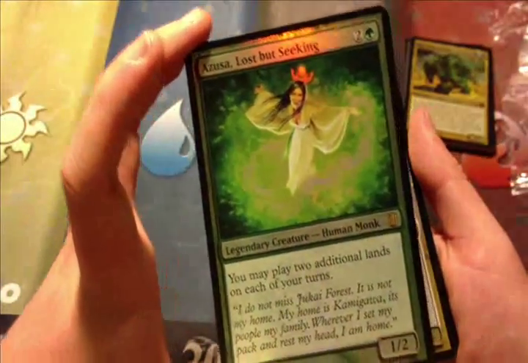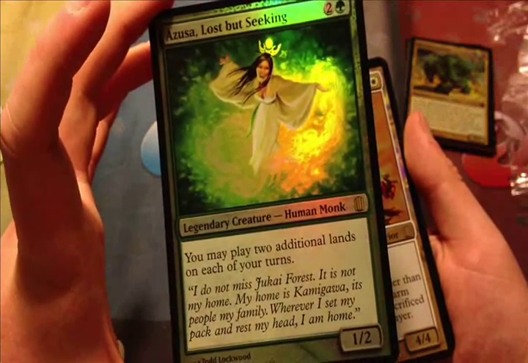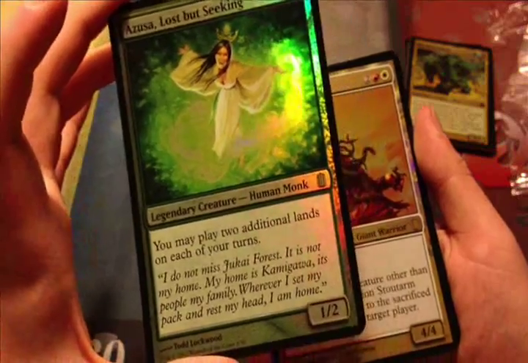Alright, so we have Azusa, Lost But Seeking. Legendary creature, human monk. You may play 2 additional lands on each of your turns. 1/2. That's rare.